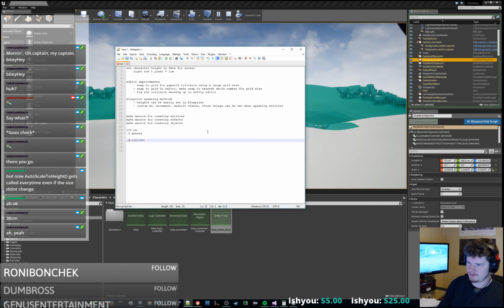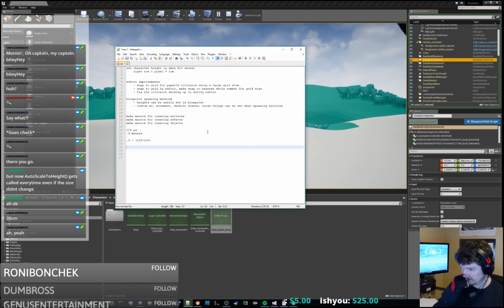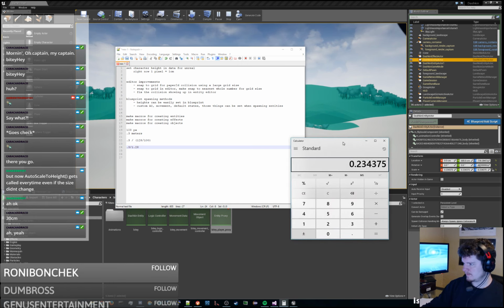It's going to be 0.3 divided by this, I think is what it was for the scale. So 0.3 divided by 1.28. Which looks like that. So yeah, that scale matches up.